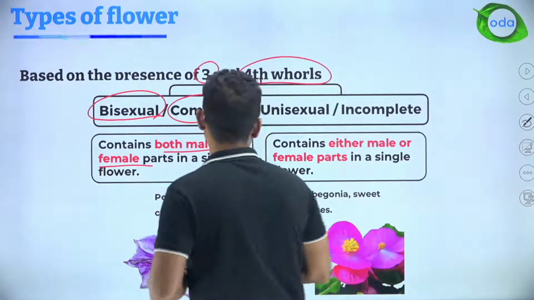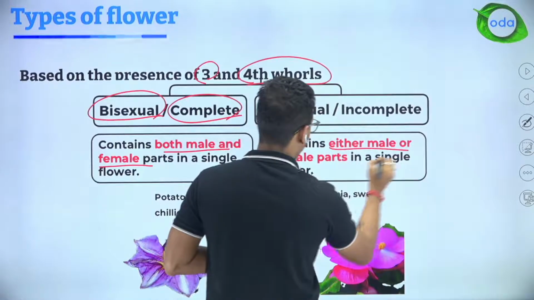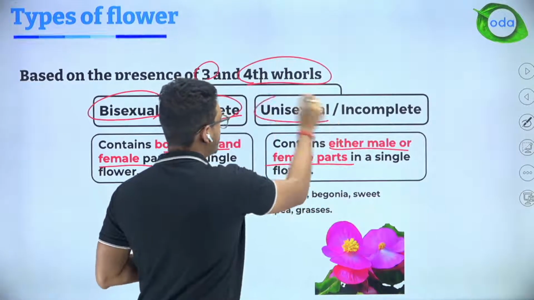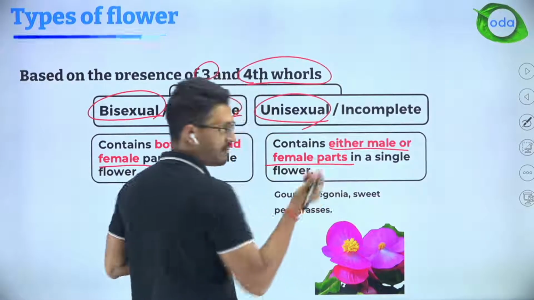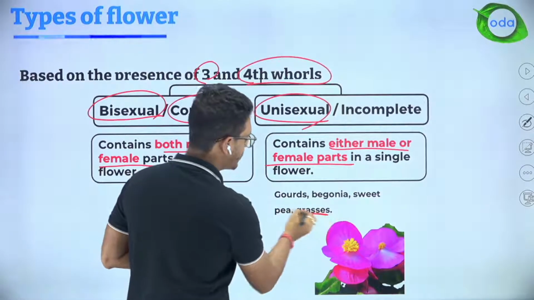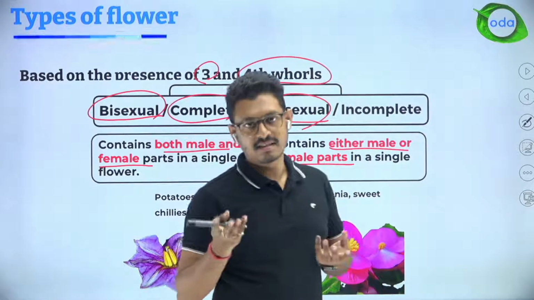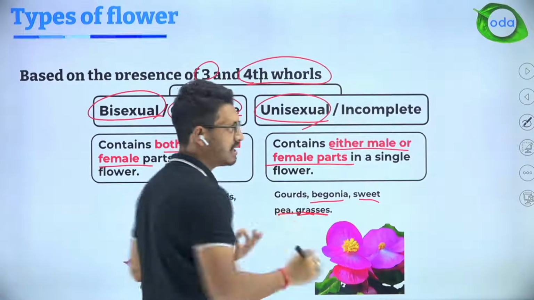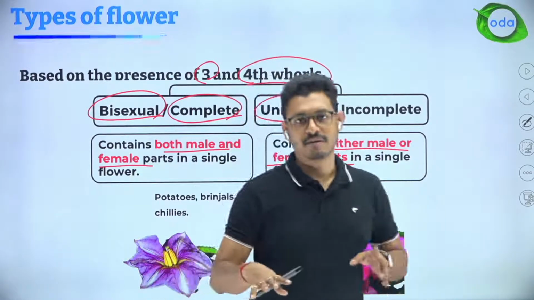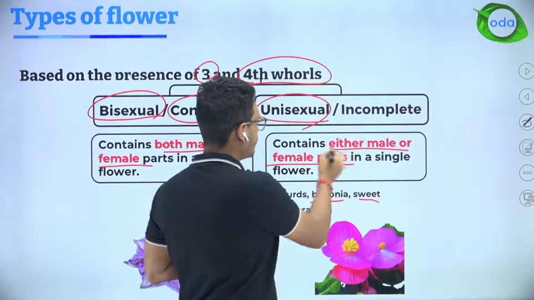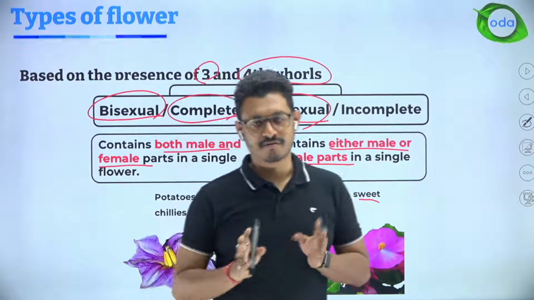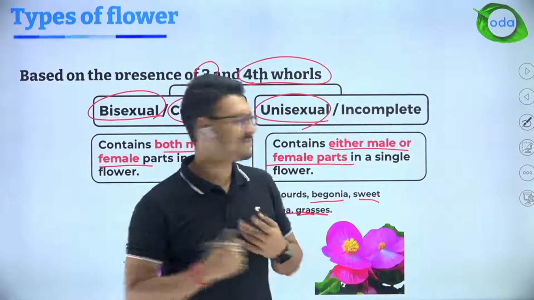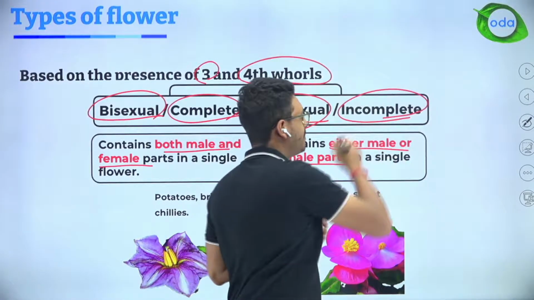On the other hand, if a flower contains either male or female part, not both of them, obvious reason we call them as unisexual flowers. Very good example would be grass type. Most of the grass type plants, the flower that they produce are usually unisexual flower. Sweet pea is also one. Begonia is a common one that you will find everywhere in your book. Now, because they do not have both the sexual parts of the actual flower, that means they're missing one or the other ring also, because of which we also call them as incomplete flower.